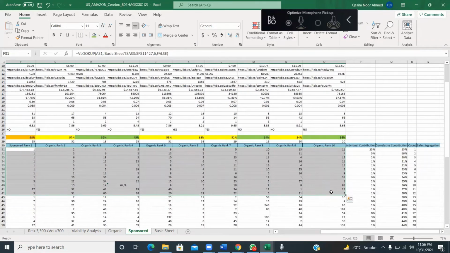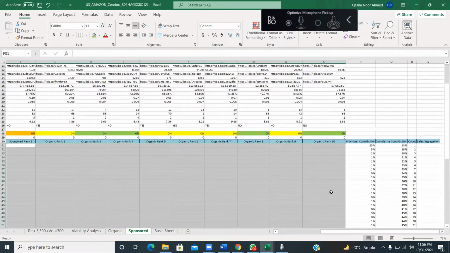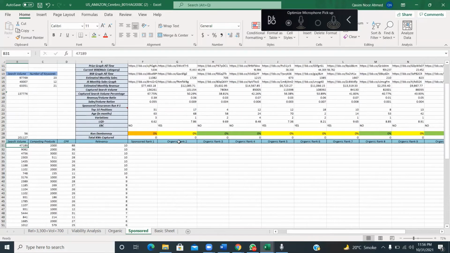Also remove the data, because we'll be fetching new data from the basic sheet. I'm just trying to make the sheet more presentable at each stage so that you are not confused while we do its analysis.